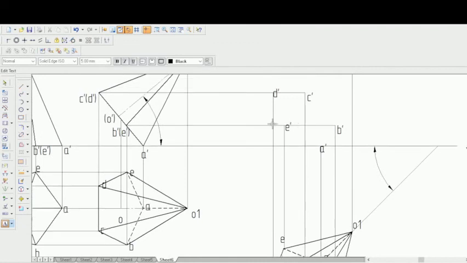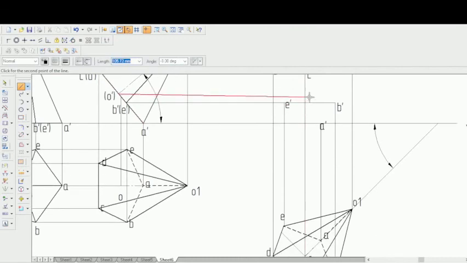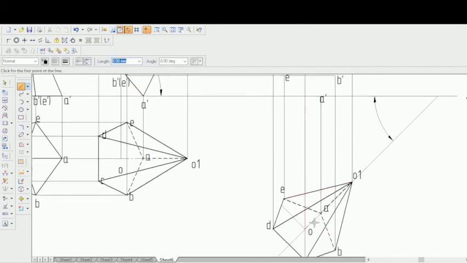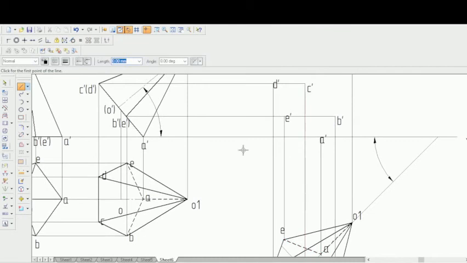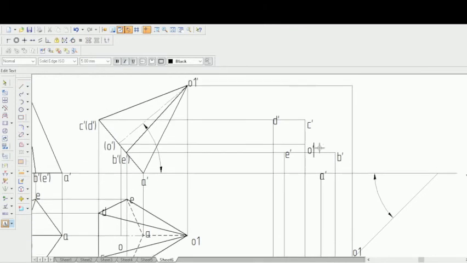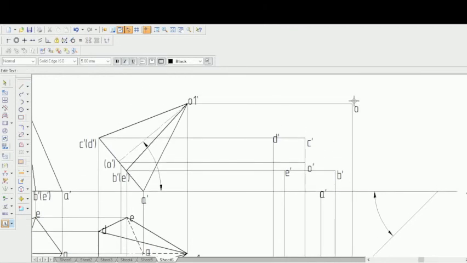O to... okay, we have just forgotten to draw this one projection. So from here, let's try to join from here. It is the same projection with joints here. So this one will be O dash, and this one will be O1 dash. So let's try to move those, I mean place it at a particular appropriate position.